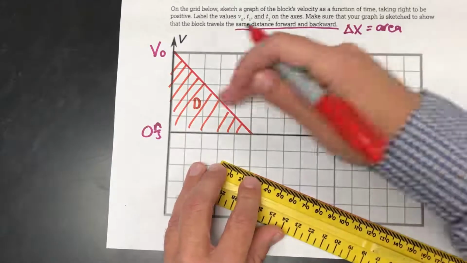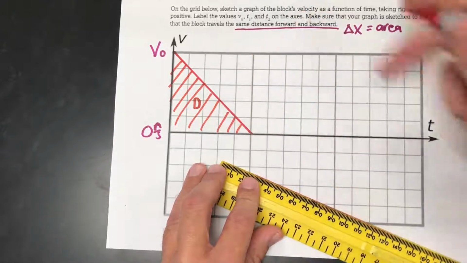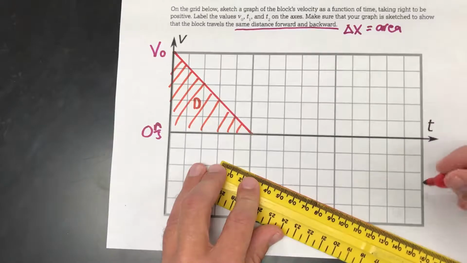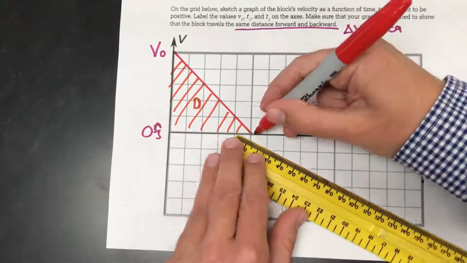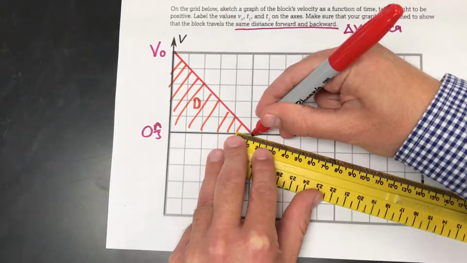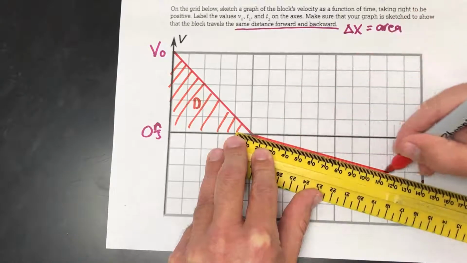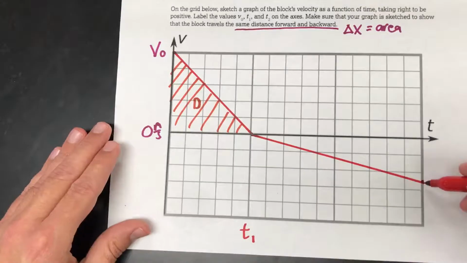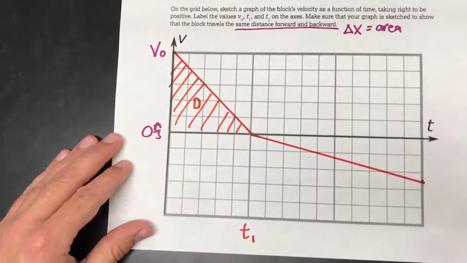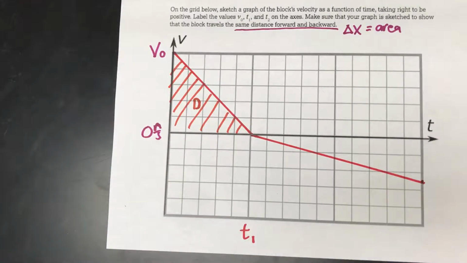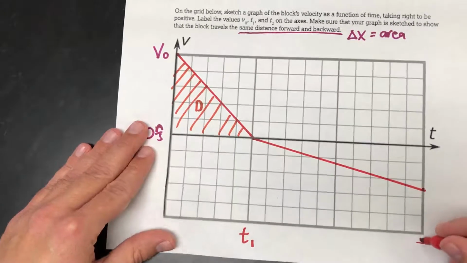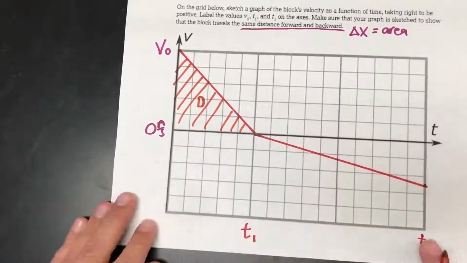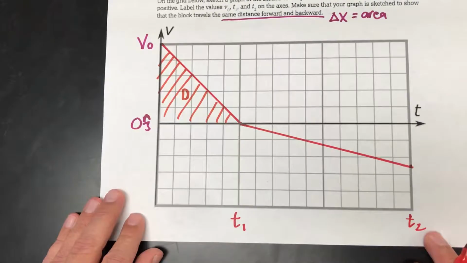So I'm only going to get, instead of up here we want 1, 2, 3, 4, 5. Here I'm going to go 1, 2.5. So I'm going to make my triangle here twice as long, but only go half the distance here in that case. So there is my other half there. This would be T2 when we reach back to the original point of x equals 0.